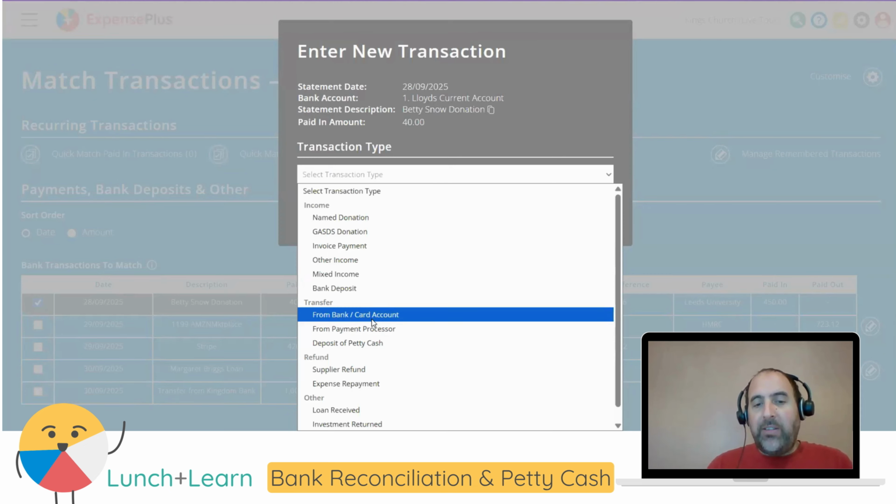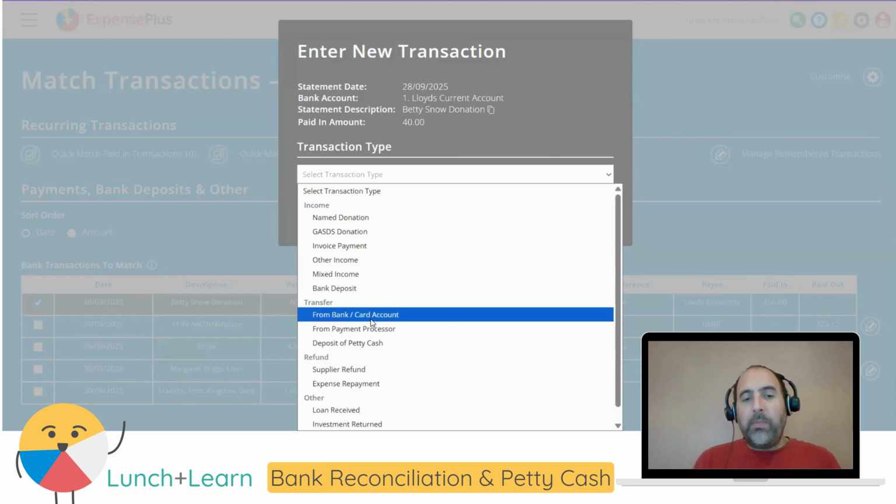So if your general fund had £20,000 and you move money between bank account A and bank account B, your general fund will still have £20,000. So movement of money between different accounts is neither income nor expenditure. If you're not sure about that, it is worth checking out some of the articles on our fund accounting blog, which explain a bit more about why and how that works.